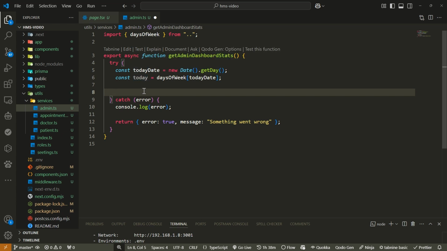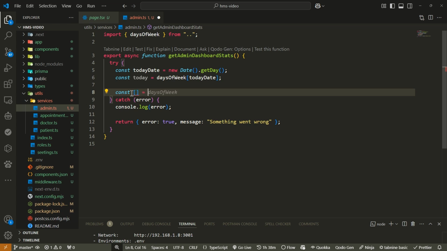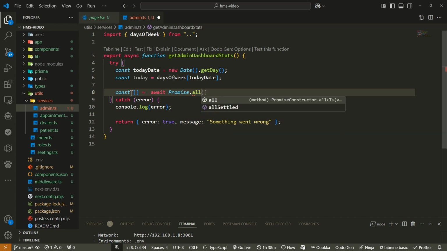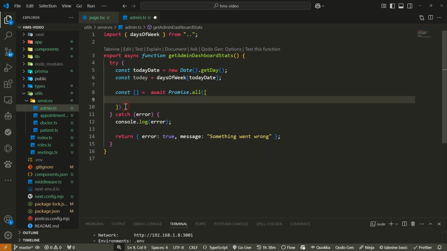On that basis, we can fetch the available doctors. Here also we're going to use Promise.all, and we say await Promise.all. What are the information we'll need?